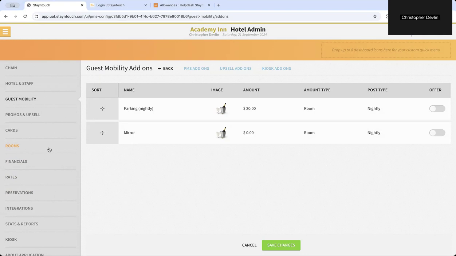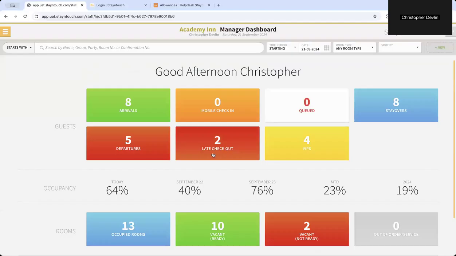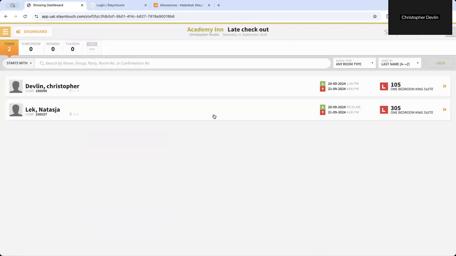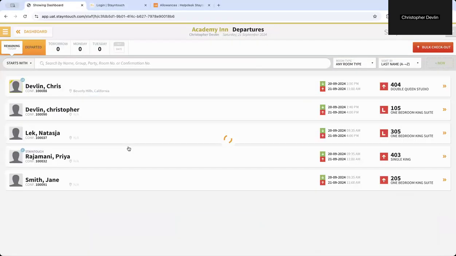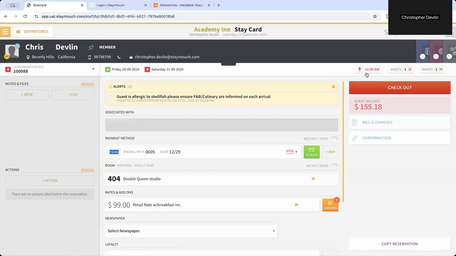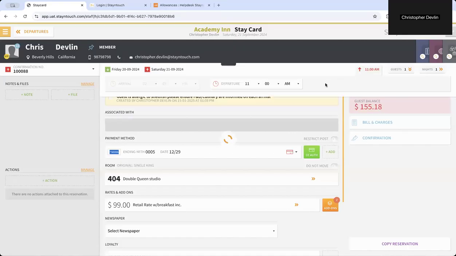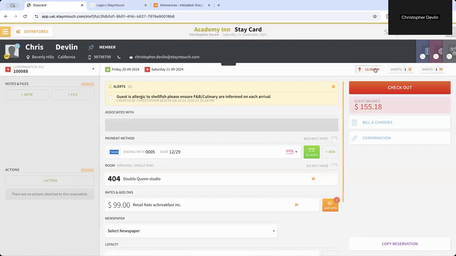Perfect. So we did look at the dashboard, so we understand now how that can be counted when a guest is being offered late checkouts and they accept them, but you can also add this manually. So we have two in here already, 105 and 305. So let's say there's another late checkout for today. So 404, myself again. So I'm coming down and I say, I'd really love a 4 p.m. checkout if available. So I take a look and it is available for me to do.